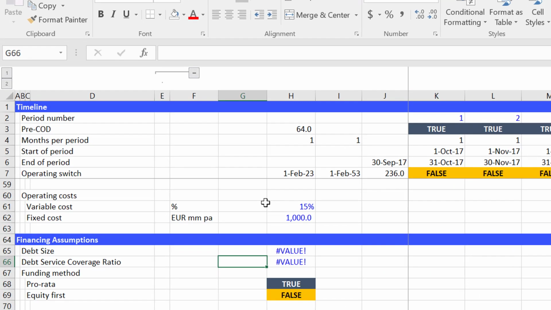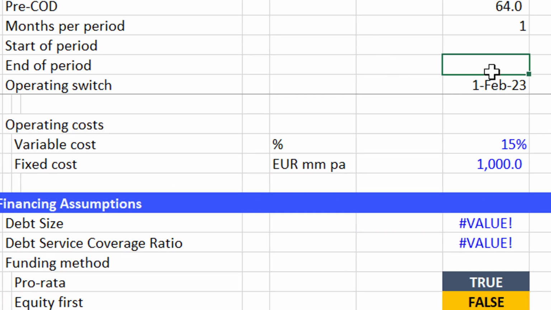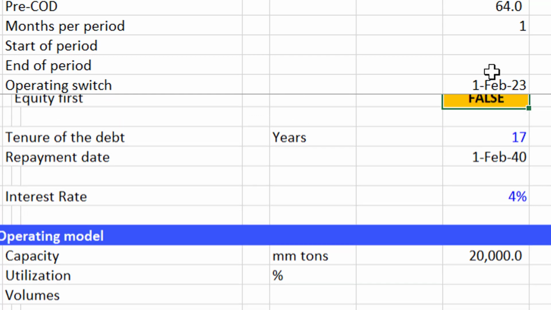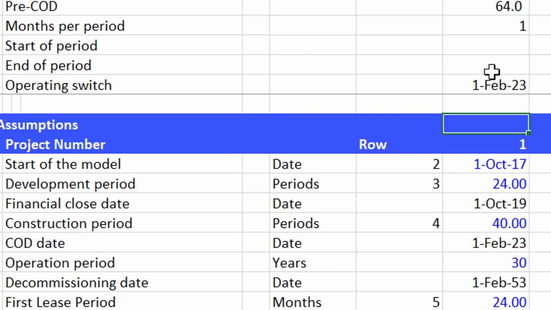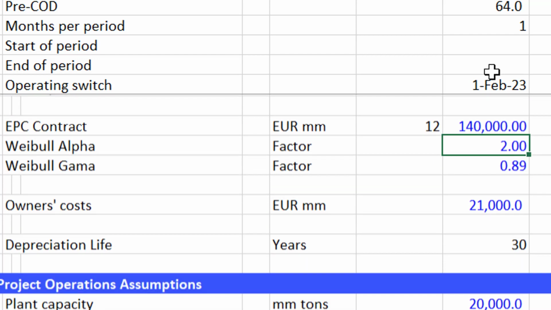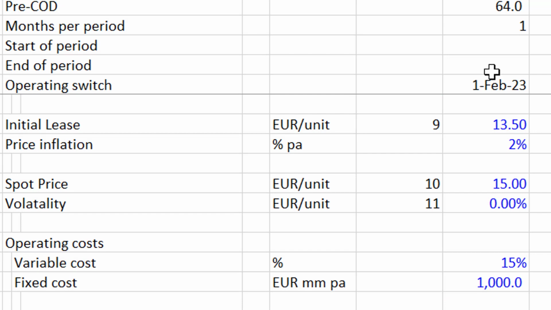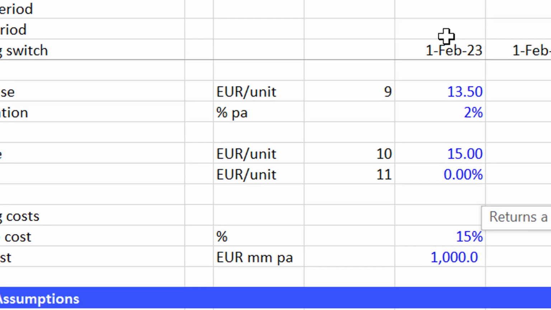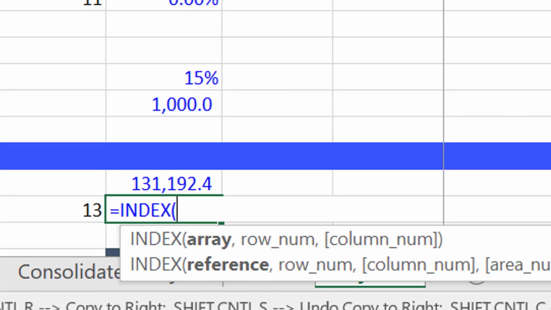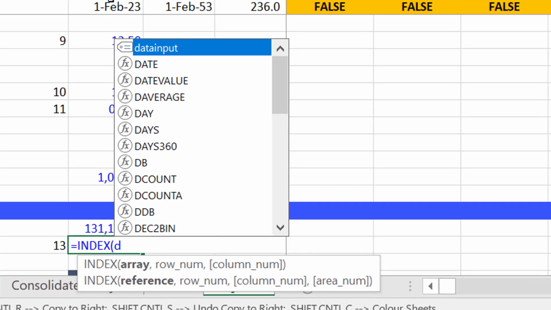So in project 1, at the very top, maybe I should have put it all the way at the top, but I put it here. That's our project number. Okay, and then to get our data, I'll put 13 here, and then equal INDEX, and let's put the data input.